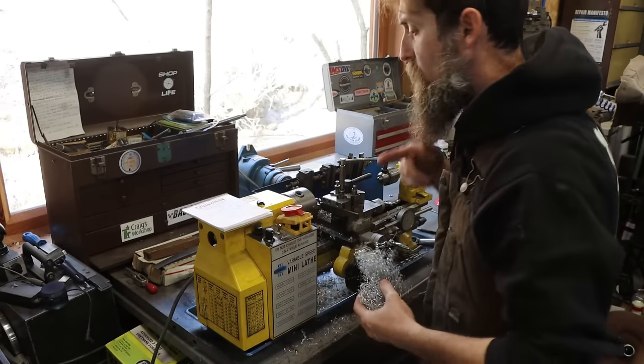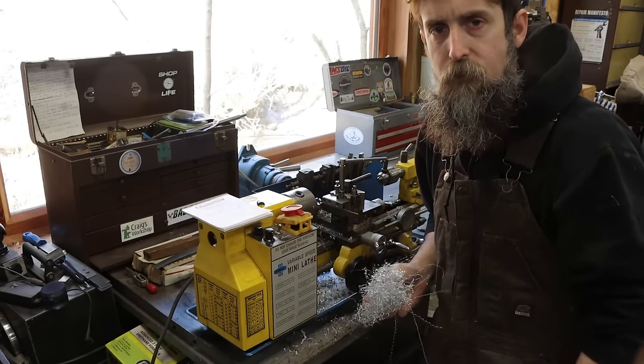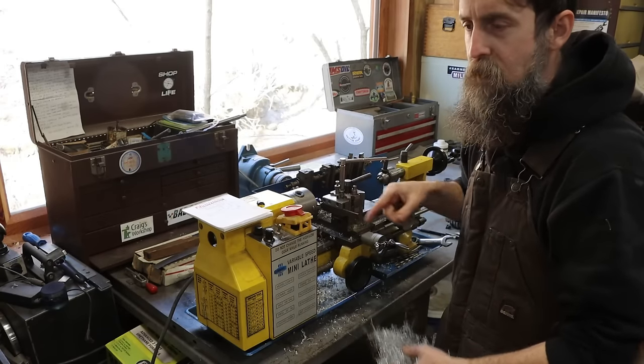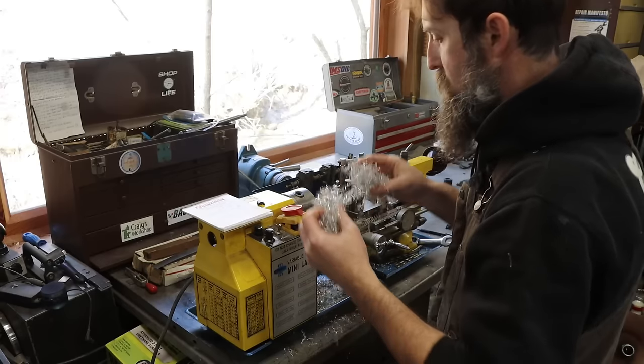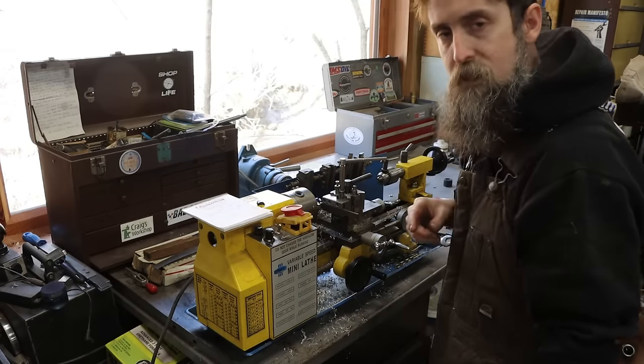So don't let a small lathe like this fool you or lull you into some false sense of security because they're small. Stringy chips like this, this thing will catch them and give you a severe face whipping. I just got one actually with this ball of chips right there. Luckily I was wearing the safety glasses.